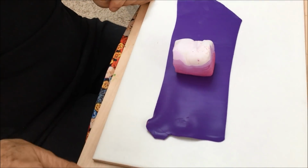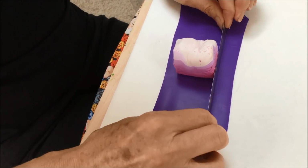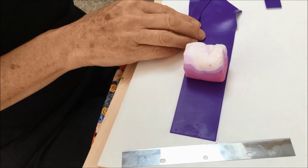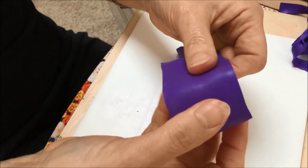But I'm going to take my log of clay there, cut off to give myself an end there, and using the tissue blade, use that to measure above and below the height of my rose cane. And then just take this piece and wrap it round.